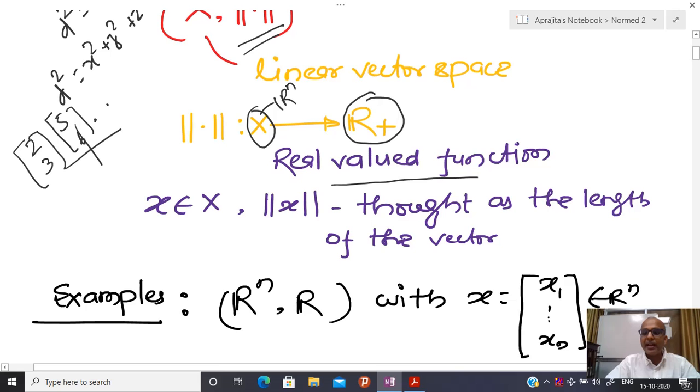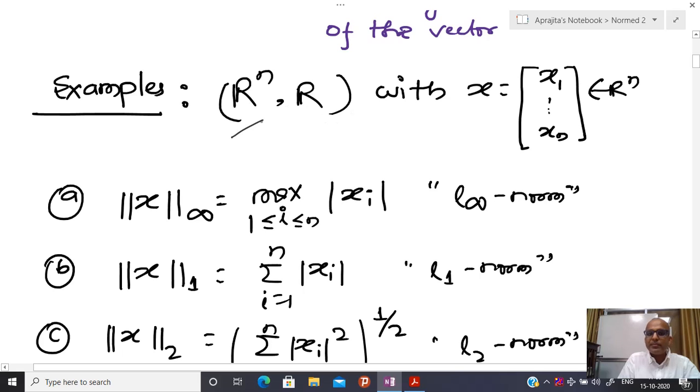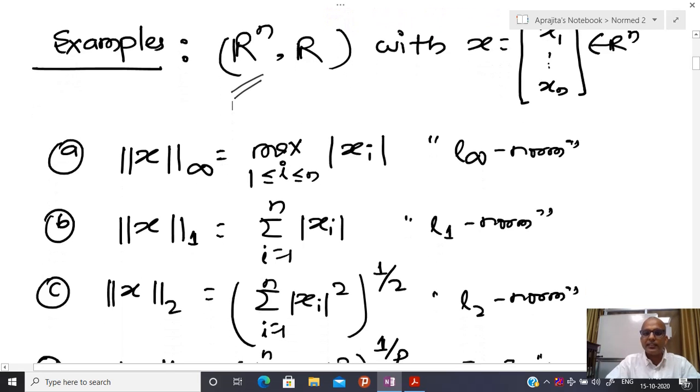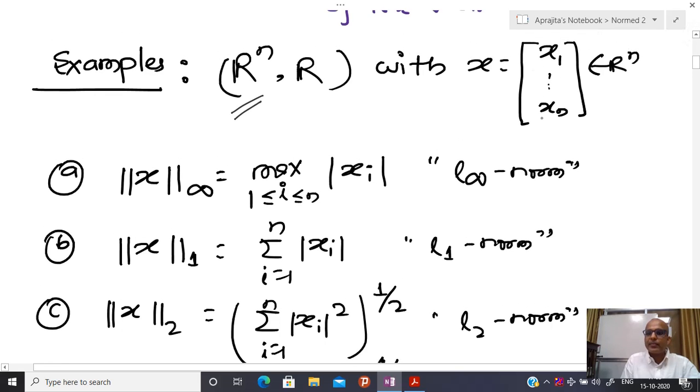Now you might have seen that most of the time I am writing x belongs to Rn. What is the meaning of this? It says that x has n number of components. So this is a column vector with n components, and each entry is some kind of real number. I have already told you that there are several ways to define distance. One way is like this: you look at each entry and pick the maximum one, and that is also one notion of distance. That norm is called the L infinity norm. So I look at each entry and pick just the maximum one.